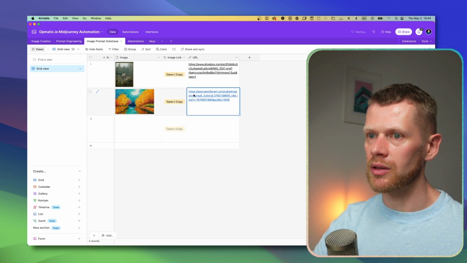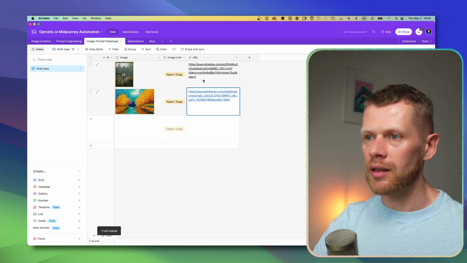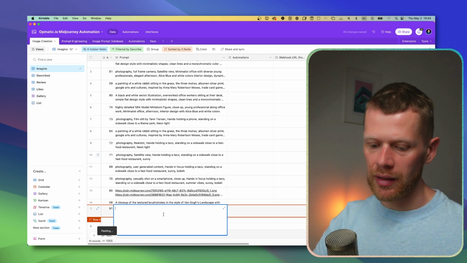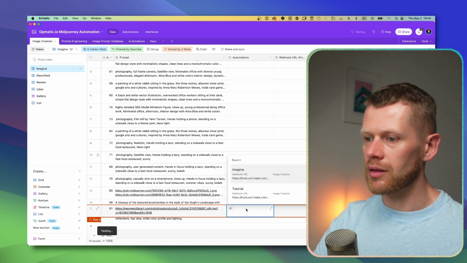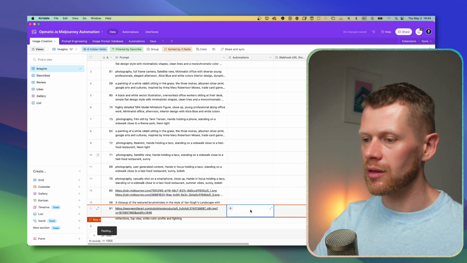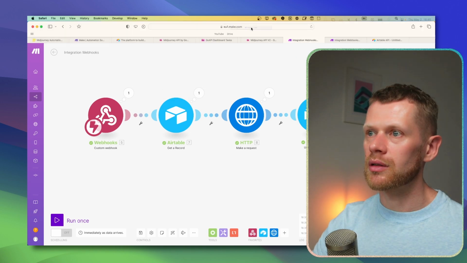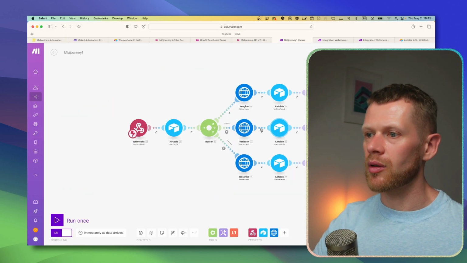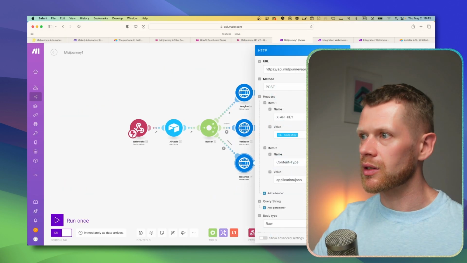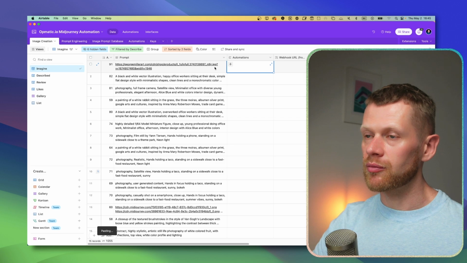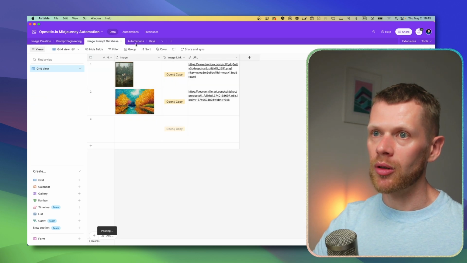For example, this one, it's just a URL from Google. I can create a whole database of found images, and I can put the URL inside the prompt window, and I can select the describe function. Actually, I don't have it right now because of the tutorial, but the only thing you need to do for this is create an extra branch and make a describe call to the API. Then it will render the URL that you put into it, and it will give you a description of it. This can be very interesting to find new prompts.